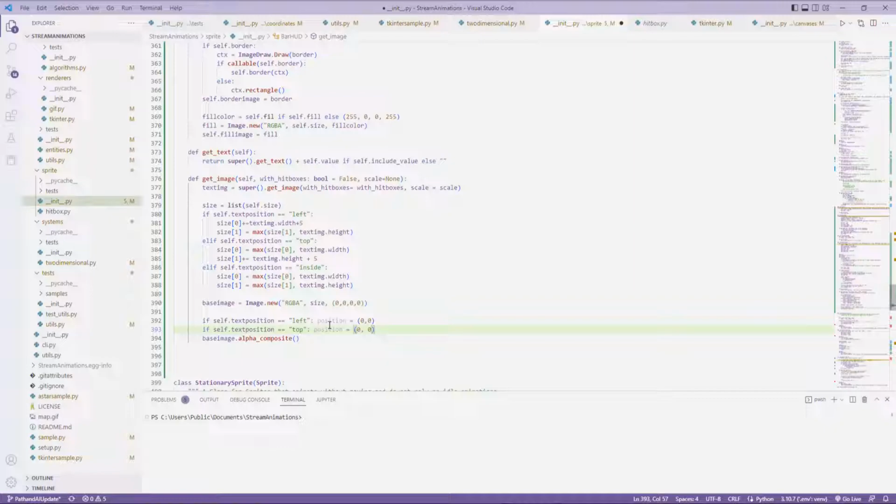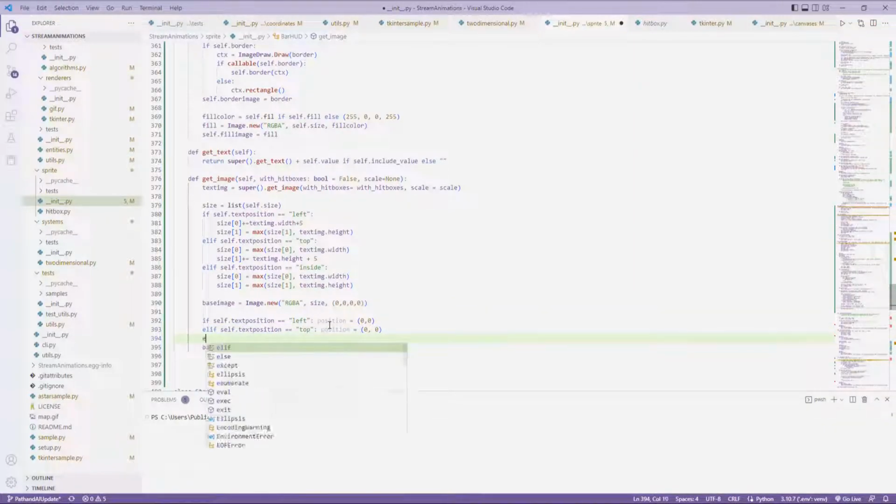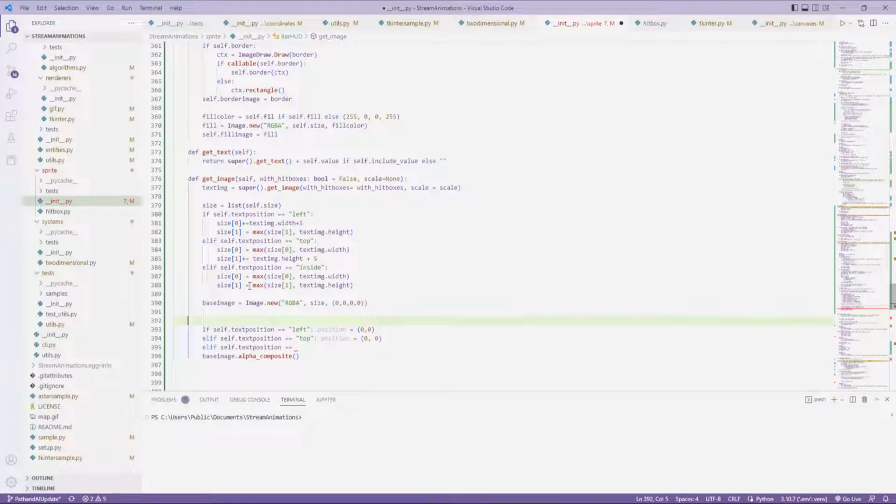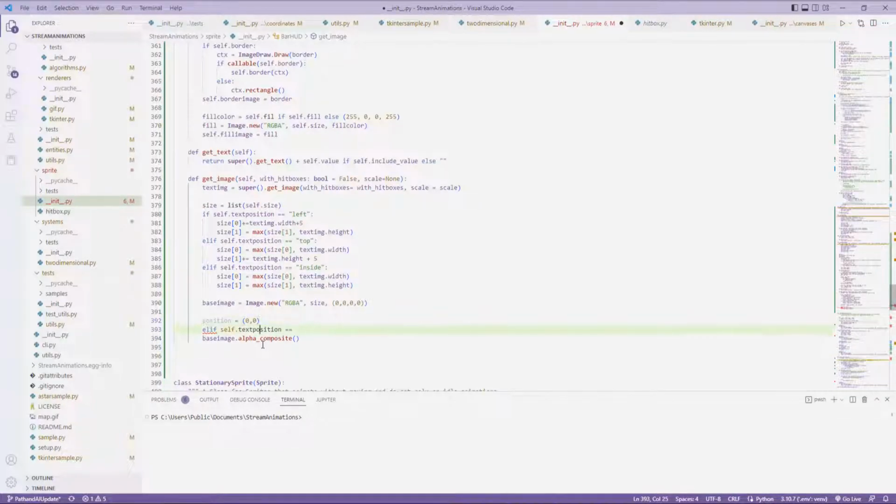Which is interesting. But regardless, that should be elif self.text position. And again, obviously we're missing things, so this will fail. Unless, you know what, we can just say position equals 0, 0. We can start out with 0, 0. And obviously this is a bit redundant, but it doesn't really change anything, so I will ignore that.